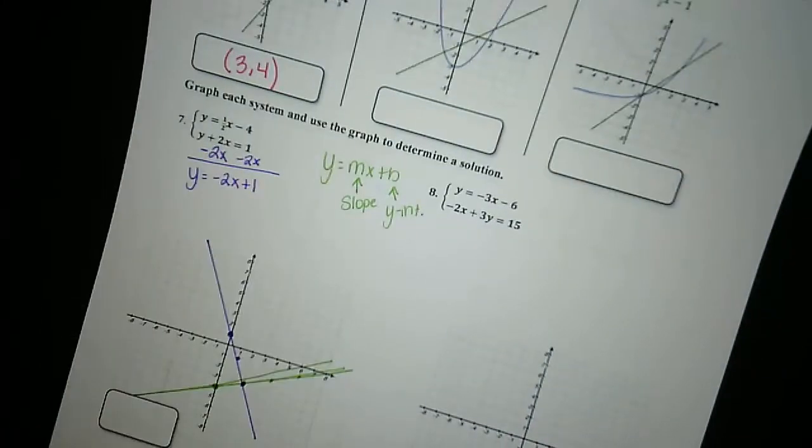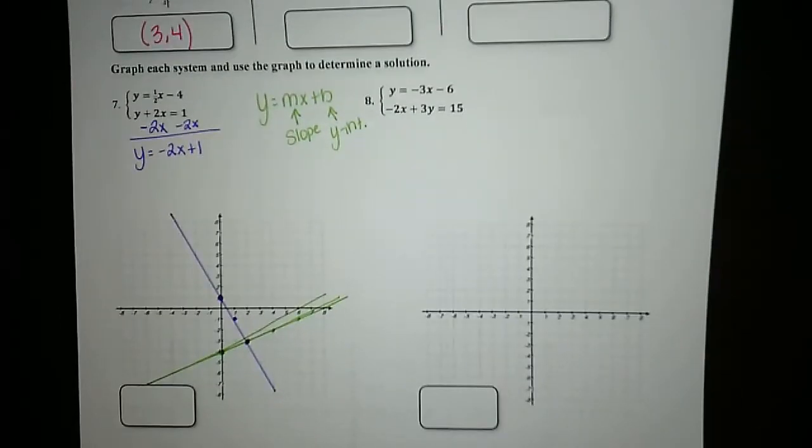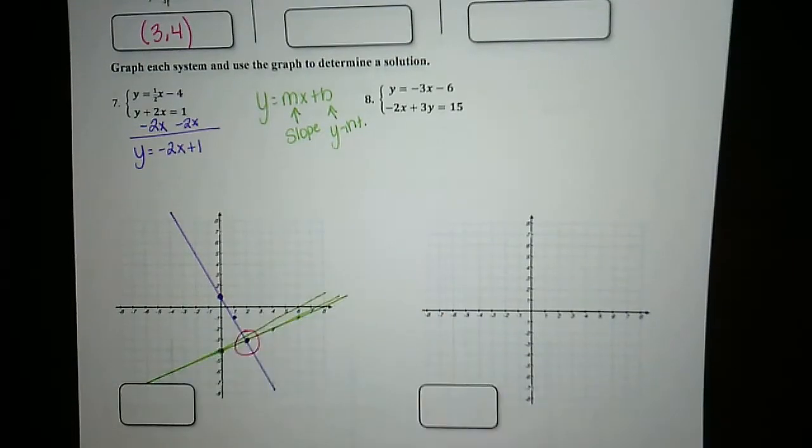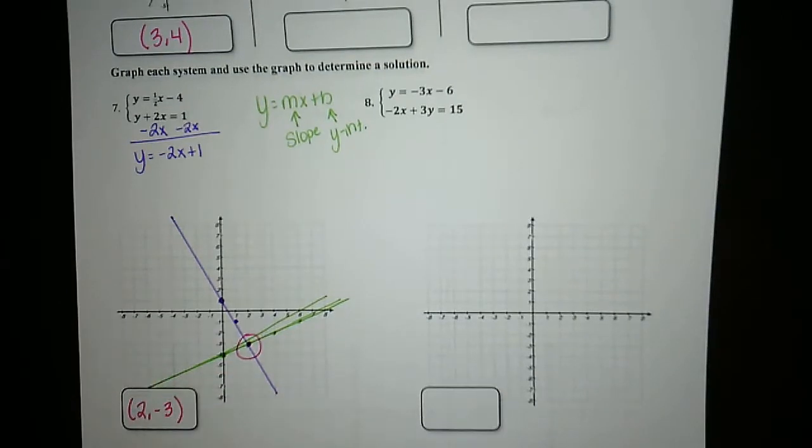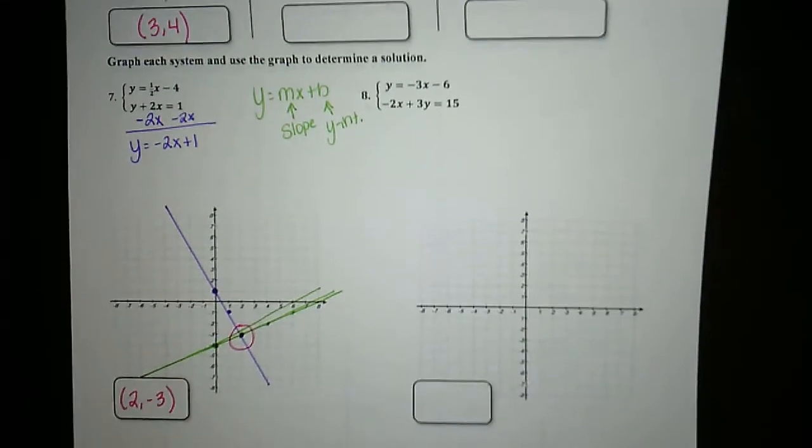And then find where it intersects the correct point. Yes, again, I know I messed up, but find where it intersects, and it intersects here at 2, -3. Really, the only time I would do graphing is A, if they give it to you, or B, they give you a graph, which they did in this case. Otherwise, I wouldn't do graphing because it's easy to mess up if you aren't given graph paper.